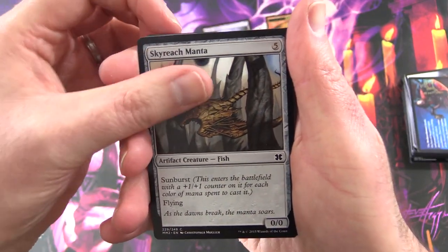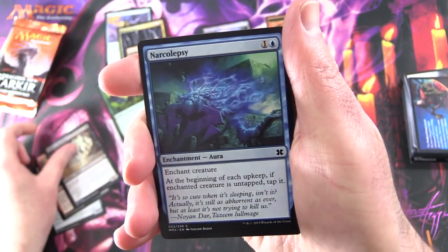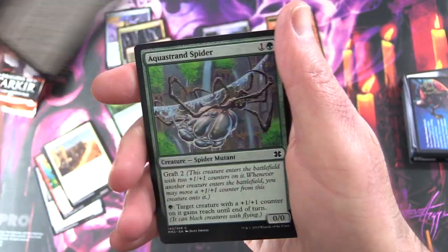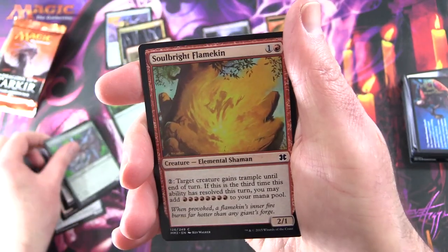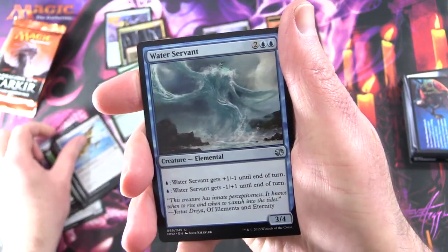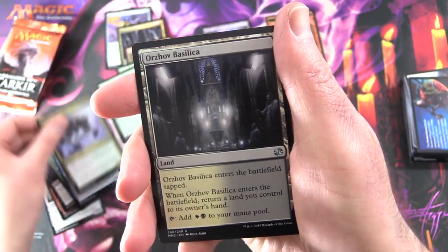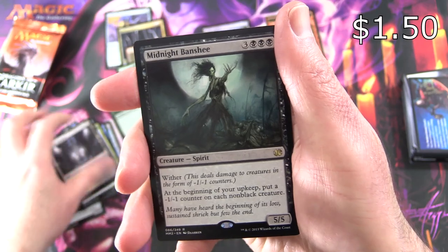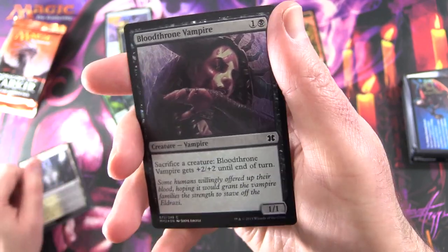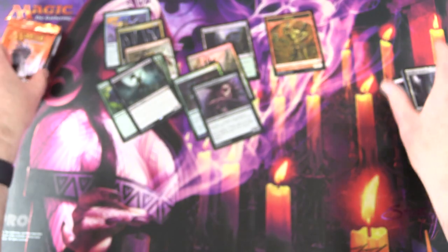Okay, Skyreach Manta, Smoke Braider, Plagued Rusalka, Narcolepsy, Fortify, Bloodthrone Vampire, Aquastrand Spider, Soulbright Flamekin, Flayer Husk, Kite Sail, and for the Uncommons, Water Servant, Drooling Groodion, very strange, Oars of Qalonia, and the rare is Midnight Banshee. Along with a foil Bloodthrone Vampire, and that is it. All right, so nothing crazy in that one.